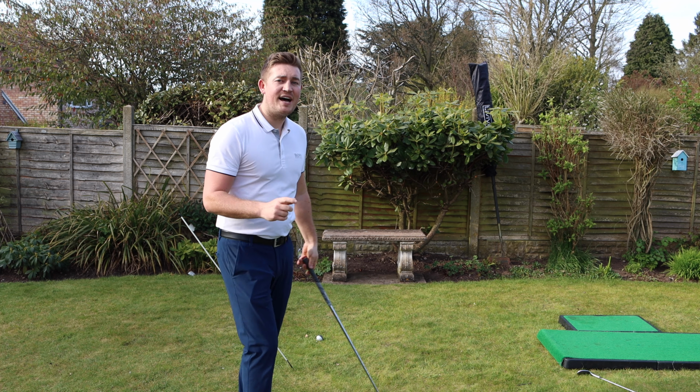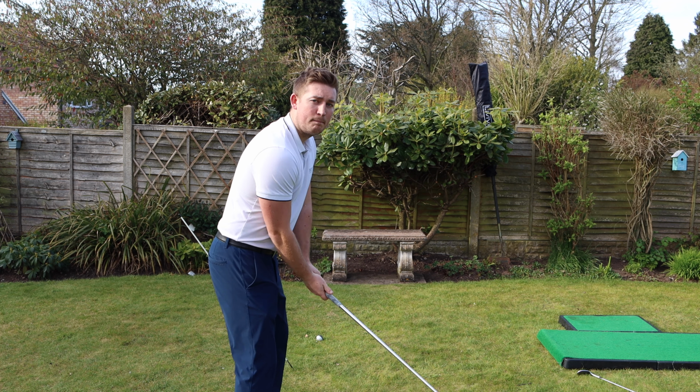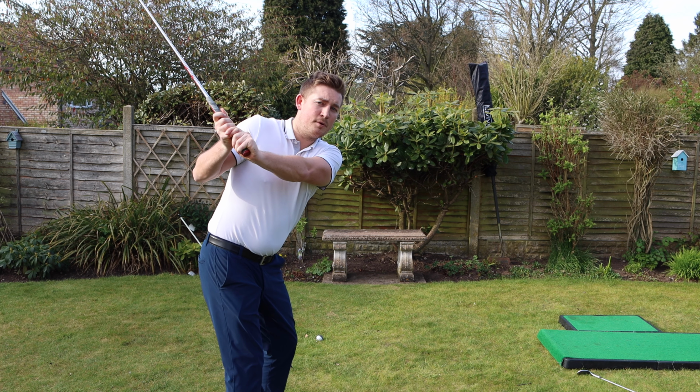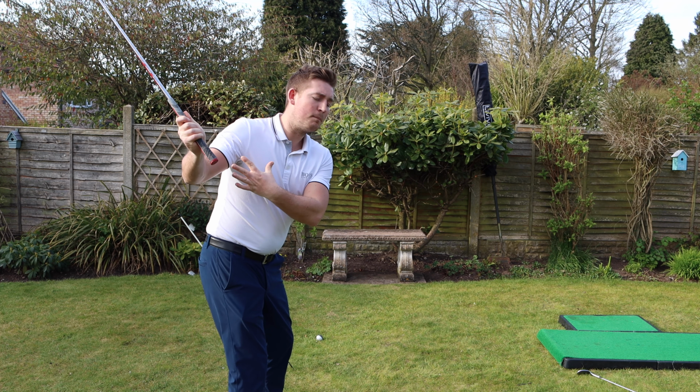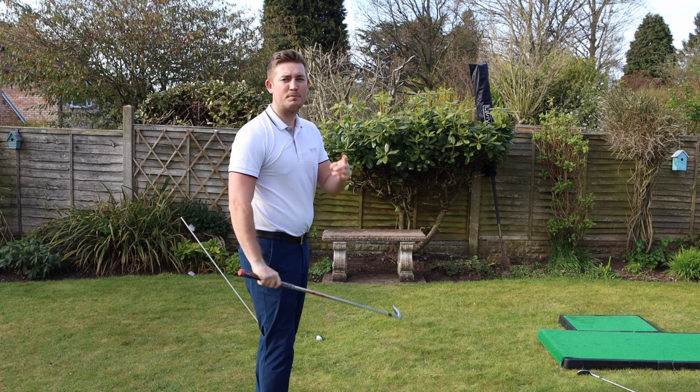So if we can, try and make sure that when you're bringing that club back up to the top, right elbow stays nice and tucked in, left arm stays nice and straight. It's going to give you a real good base to drive back down through the ball and hit that shot.